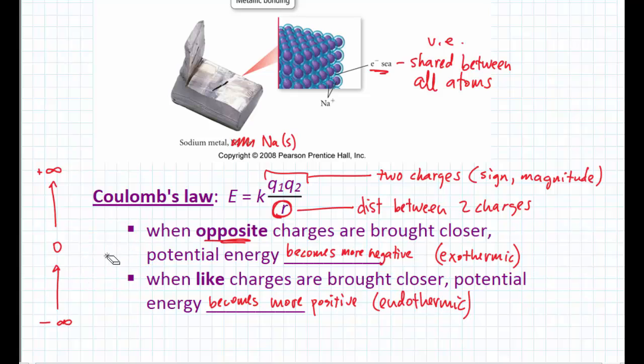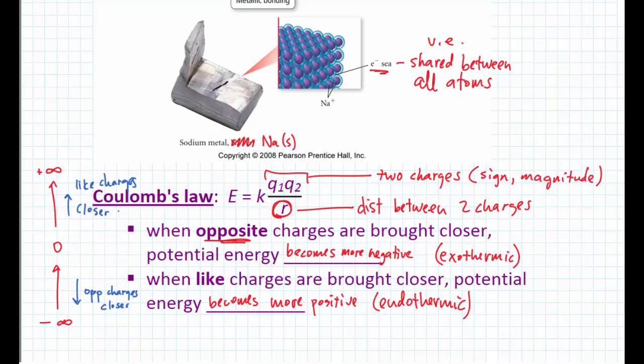So, in fact, we can say something like this. Opposite charges, closer, something like that. Like charges, potential energy increases. And you can think of that like pushing two same poles, two north poles of a magnet, closer together. You have to push them, and they kind of resist that, but you're supplying your own strength. You're supplying energy into that system to push them closer together. So that increases the potential energy of the system because you're having to expend energy to push them together.